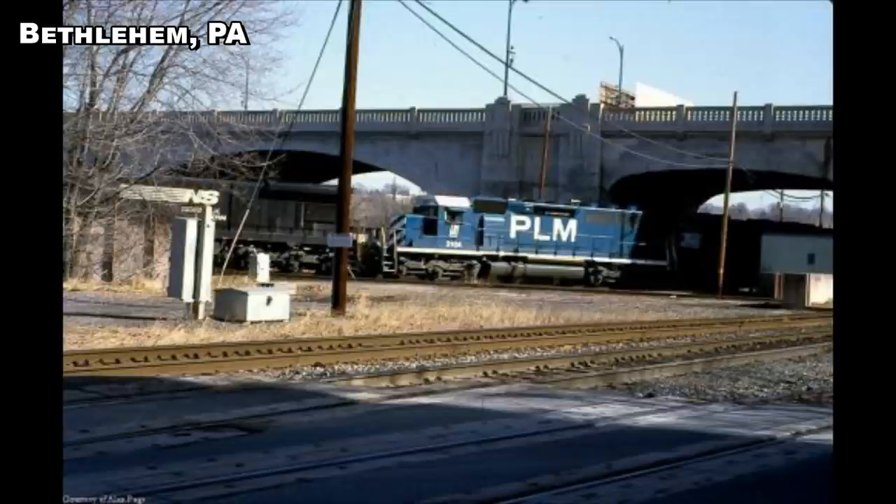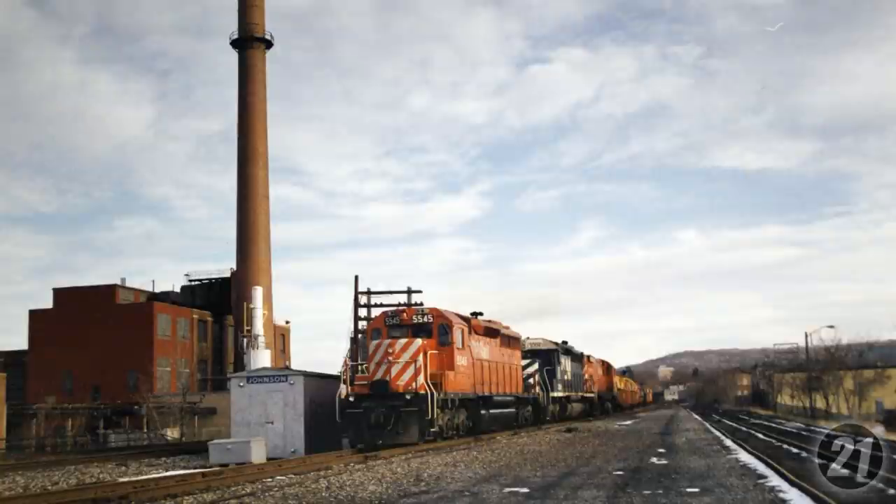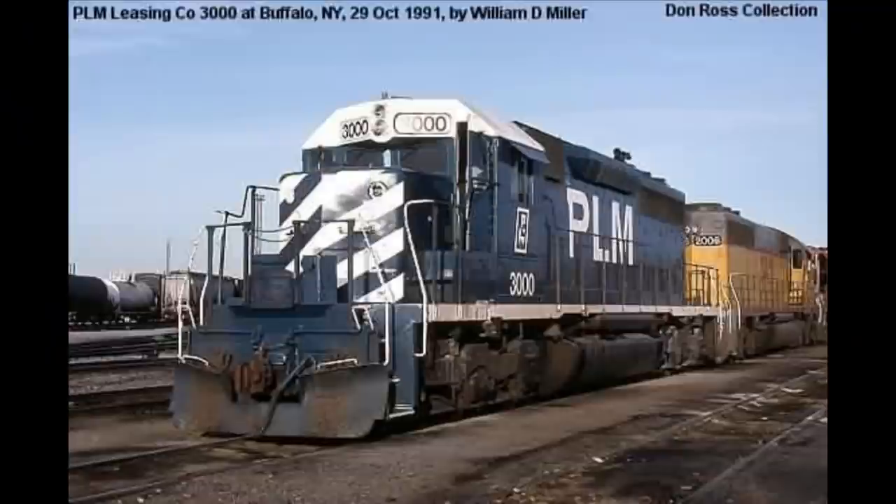Getting back to the 3041 — that's not your average SD40. That was actually a Union Pacific SD40X. Not a whole lot is told about these engines, except that they did run on the CP D&H back in the 90s. When CP took over the line, you saw a lot of lease power — mostly the red and yellow and blue and yellow Gatx engines, Gatx meaning the General American Transportation Company. Preferred Lease Management still exists to this day, but I don't know if they're still leasing locomotives — I do know that they lease truck trailers.